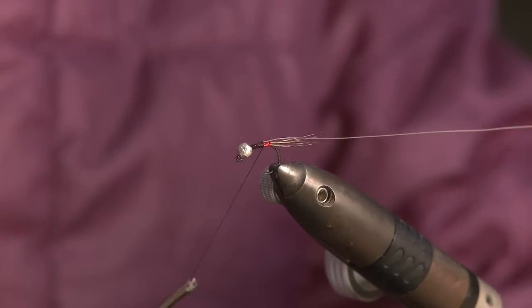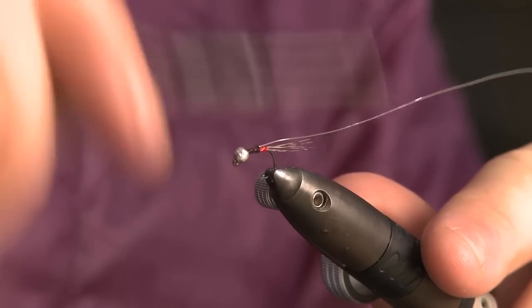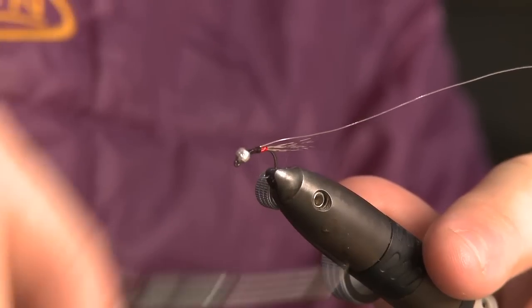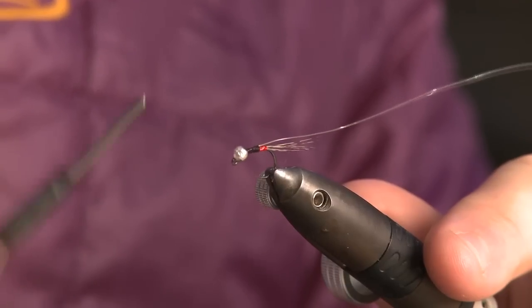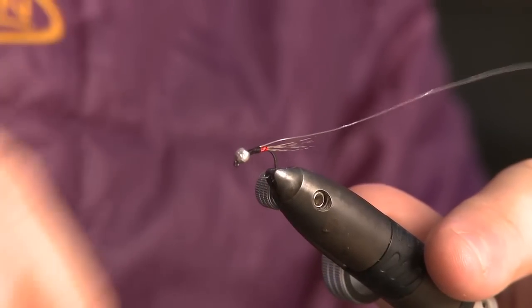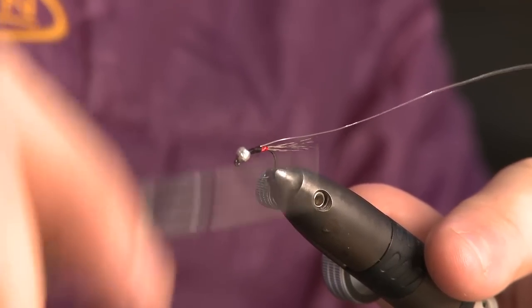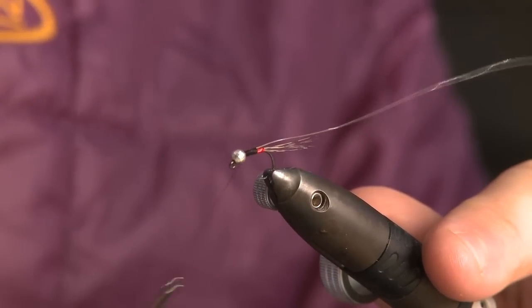What's unique about this fly is that the black thread is actually going to create the main part of the body, meaning the fly is very skinny in its profile and can sink quickly in the water column. For the body profile, don't go too quickly — you want to create a taper, so taking things nice and slowly we start to bulk the body up as we get closer to the bead. It doesn't need to be a big profile, just enough so that when the fish see it, it looks natural to what they would eat in that river.